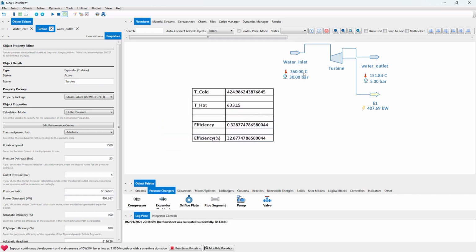Carnot engine is like the master of all engines. There's no such engine with this configuration where the inlet temperature is 360 degrees and the pressure is 30 bars that will give you more than 32.877%. No other engine ever. If it does, then that engine is violating the laws of thermodynamics. And we use this as a reference to see the theoretical maximum efficiency of a heat engine.